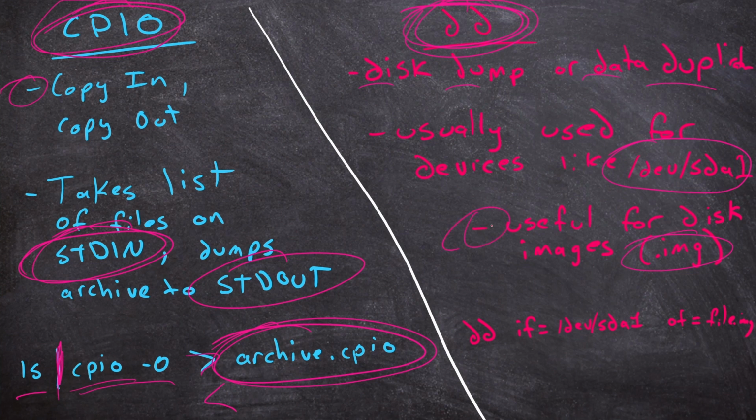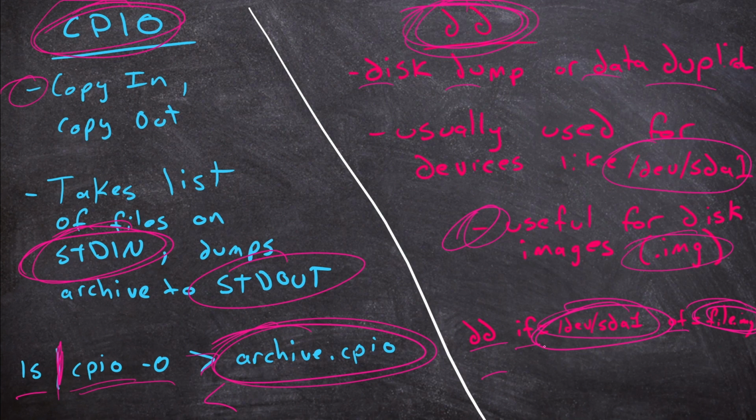So this is usually used for imaging a hard drive, and the format is you say dd and then if= and then the input file. In our case, it's going to be like a hard drive device, right? Because again, every device is a file. And then of= means output file, and then you write it to like an image file. And then when you want to write that image file to a device, you just do it backwards. You say dd if= for input file file.img, and then of= for output file, and you give it the name of a device that you want to write it to.